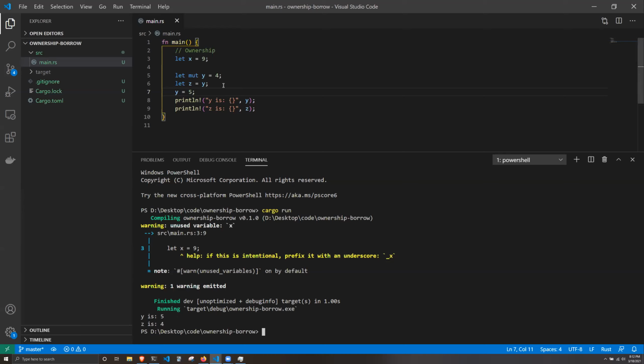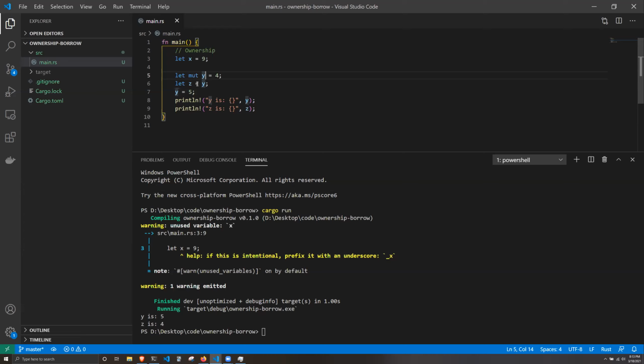And the reason why, no pun intended, is because when I say y equals 4 and z equals y, since y is an int32, if we turned on Rust Analyzer, it would tell us this is an int32. It's a variable that's allocated on the stack. And the stack is a piece of memory your program uses that's kind of a fixed size. If you're familiar with the stack data structure, you can learn that in CS1. Think of a stack of pancakes, you pull things off the top of the stack.